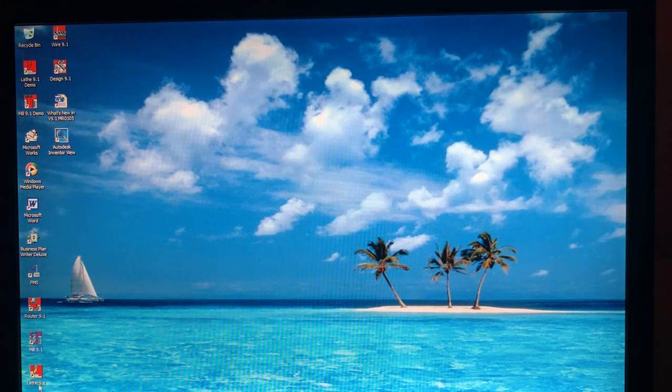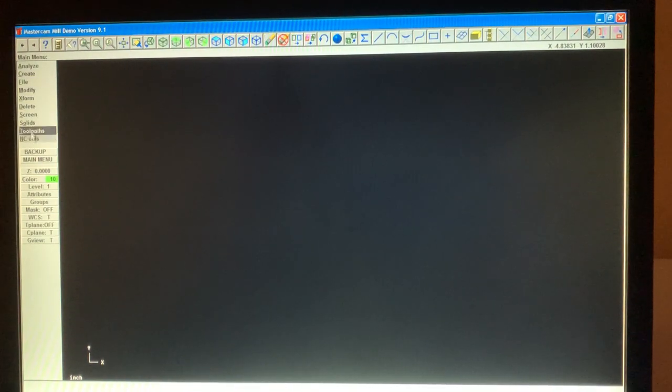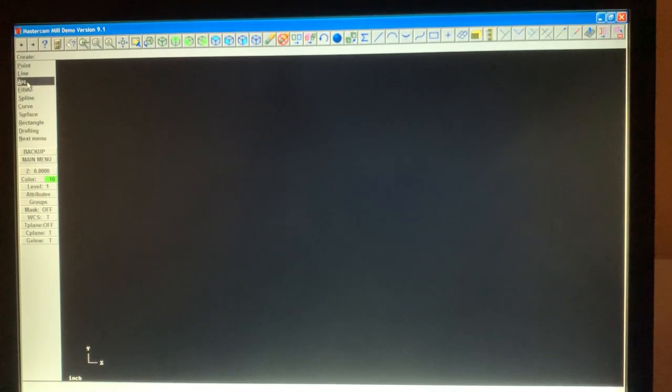And that one would be this one. See here. 9mm demo. But you can see it looks exactly the same. You could do exactly what I just showed you.